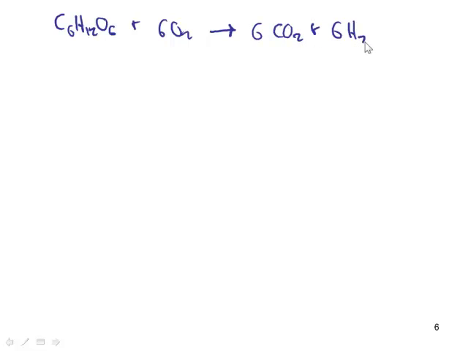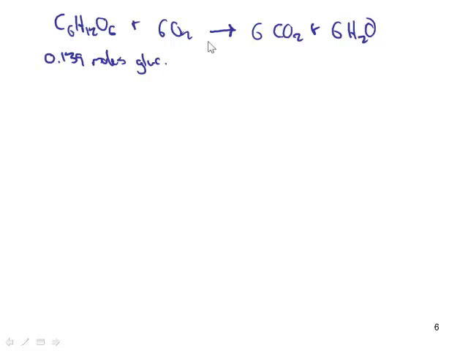So I want to know, I'm just going to rewrite on this blank slide the balanced equation. We have C6H12O6 plus 6 O2 yields 6 carbon dioxide plus 6 water. I know that I've got 0.139 moles of glucose. Now, I want to know a couple things. I want to know how much oxygen it will take to fully react with that, and then I want to know the masses of the products. So this problem is kind of like 3 different parts.